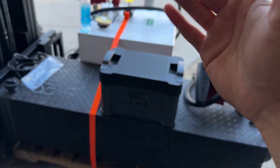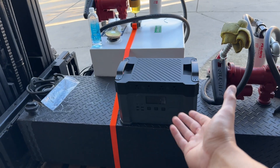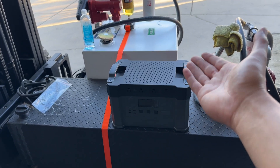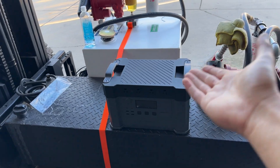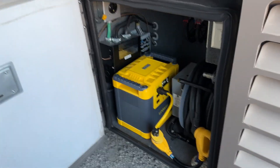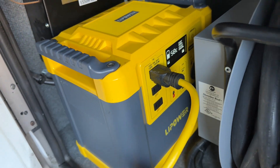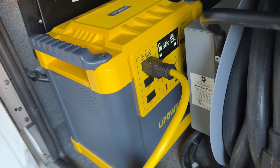Yeah it's heavy, yeah you can hear it, but you've got to pick your battle. You can't have the best of both worlds. With this solar unit — yeah, it's great, no fuel, 2,000 watts — but you hear the fan and you don't get a lot of runtime. I've only been talking barely 10 minutes and it's already dropped to 58% at still 500 watts.